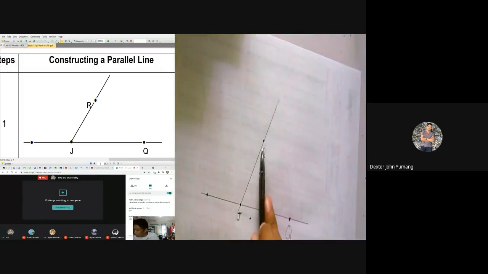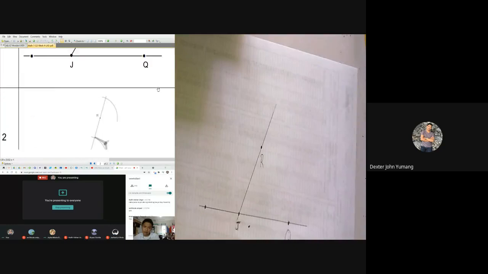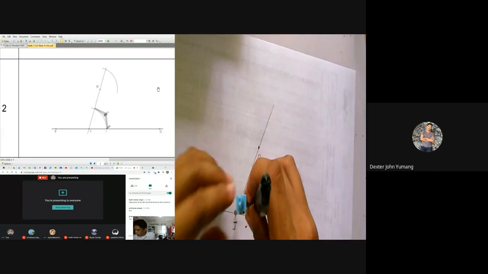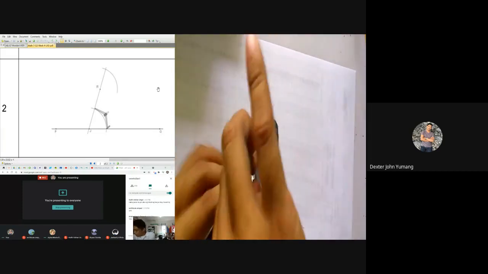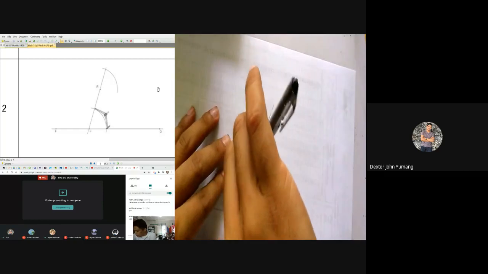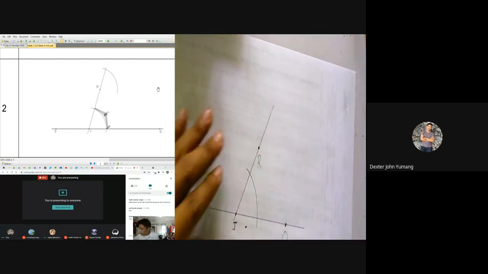Out of that point, we are going to make a parallel line. When you say parallel line, it is a line that do not intersect. So, step 2. You measure or you open the compass. You create a curved line before R, extending from the line of R to the line of JQ.